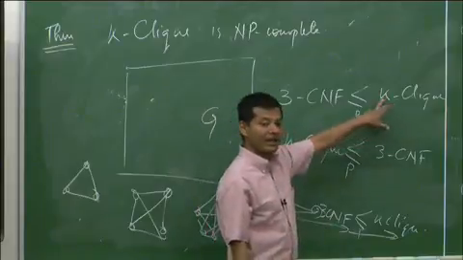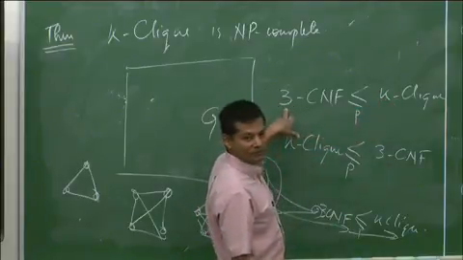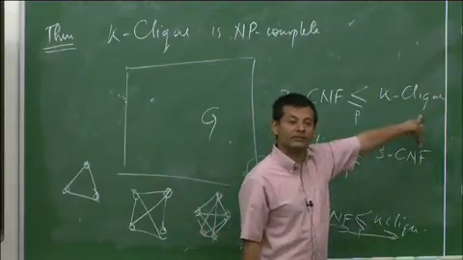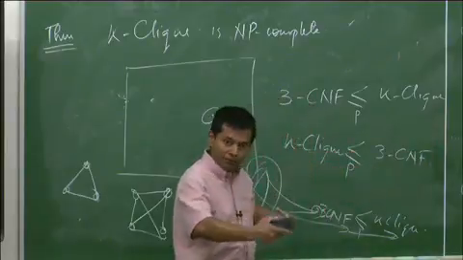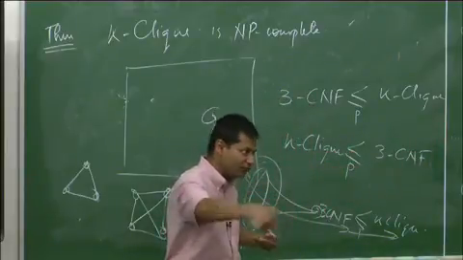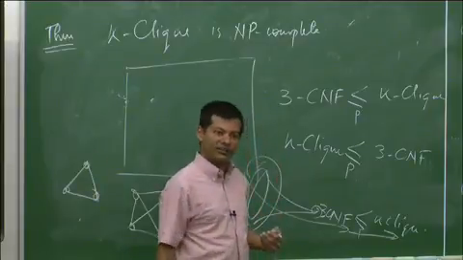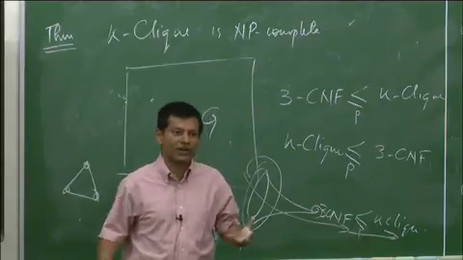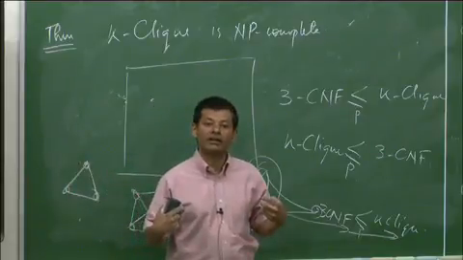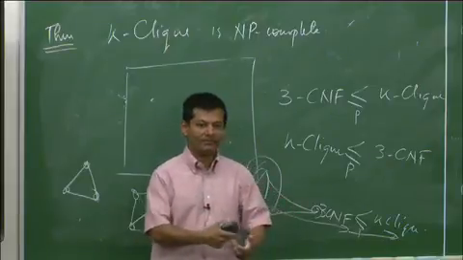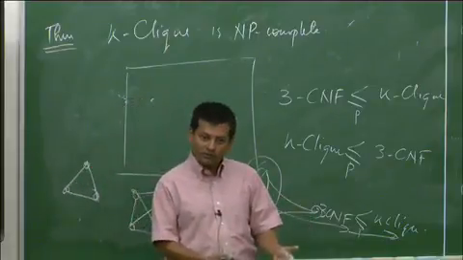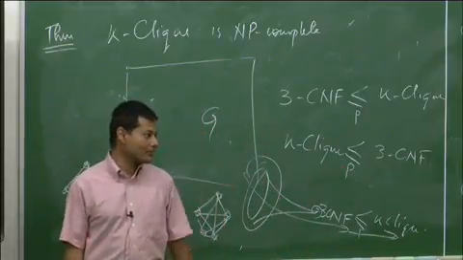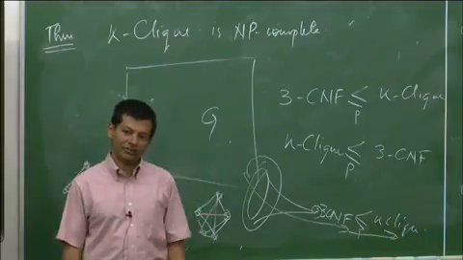We are essentially trying to show that K-clique is at least as difficult as 3 CNF. In other words, we are trying to show that you give me a 3 CNF, I will turn it into a K-clique. And I will show you that the K-clique solution, yes, no, corresponds to the 3 CNF solution as yes, no. So, if it turns out that you actually find a polynomial time solution to K-clique, this is what I will do. I will say that I have a polynomial time solution to 3 CNF. How do I do that? I take my 3 CNF, I hand it to you, you solve it, you give me the yes, no answer, I give you the yes, no answer, polynomial time. That is what reduction is.